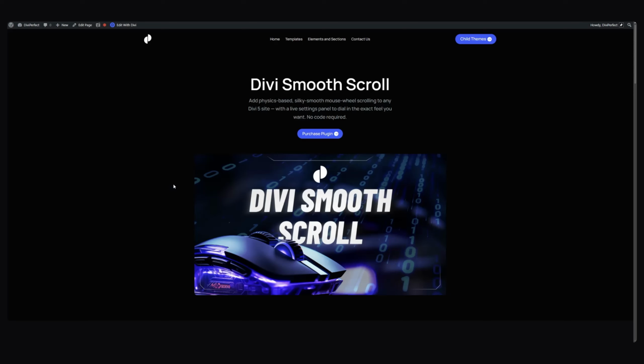Something I've always admired from modern day websites is their smooth scroll capabilities. And for a long time, I was frustrated that I was unable to find any decent plugins for Divi, which is why I've created Divi Smooth Scroll, which allows users to enable the same functionality found on custom coded websites. First, let me show you the difference.